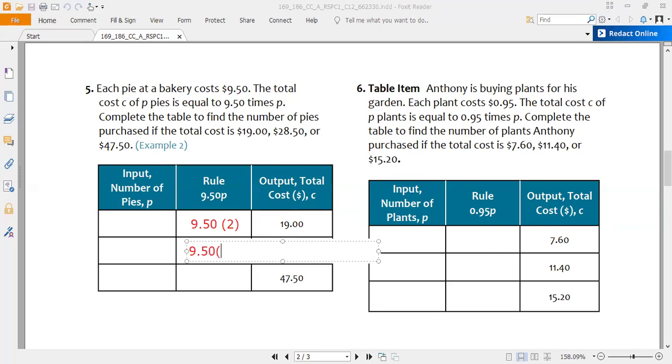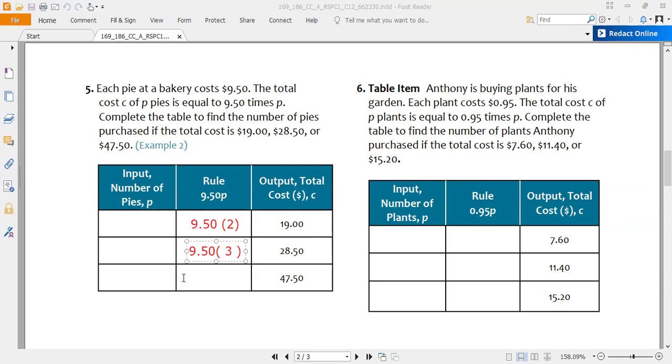So let us move towards the next one, which is 9.50, same. And because this number is multiplying, I will put it in the bracket, so it's easy. Now what value should I select? I can't select the number 2 again because you can see this is 19, this is 28.50. It's greater. So how is it possible the answer will be 2? So let us select 3. 3 times 0 will be 0. Then I will multiply 3 times 5. 3 times 5 is 15. Then I have 1, so it means this is 3. You can check it, you can multiply it, it will give you 28.50.